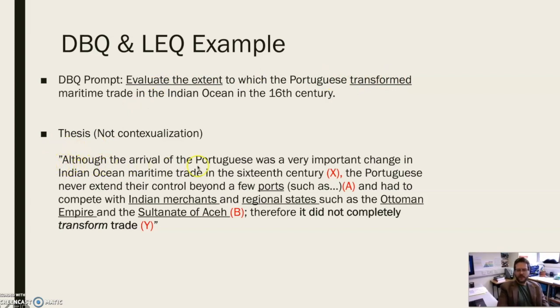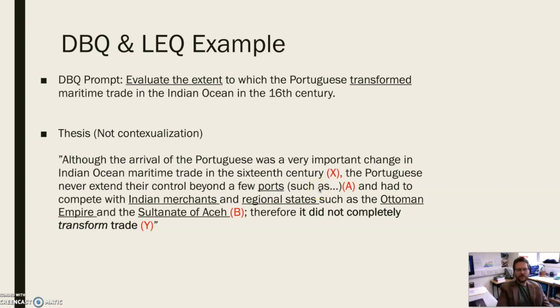Although the arrival of Portuguese was very important, that's X, all right? So here we have the counter argument. It does talk about it being very important. It says, hey, you could argue that it was really important. The Portuguese never extended their control beyond a few ports. One area that they could have improved is they could have added such as, and they could have said, hey, these are the ports, maybe the Indian ports or even Macau, right?